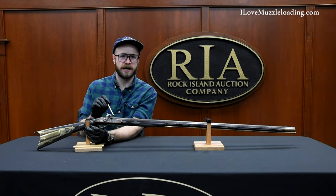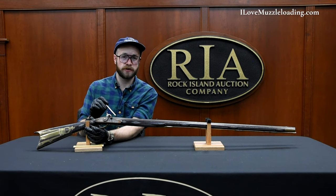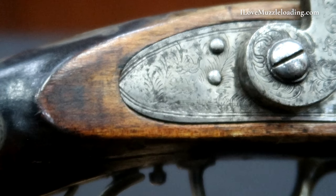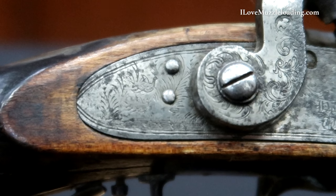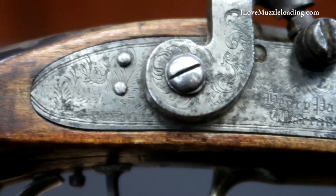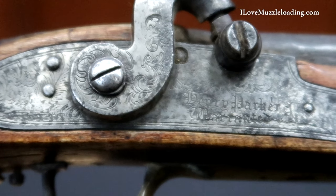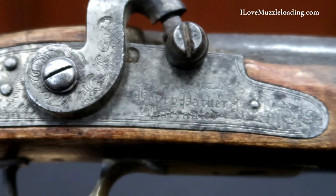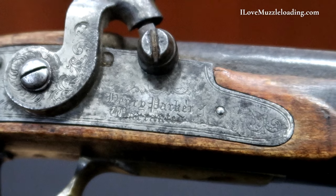An area I want to highlight, to make a note here, is that even though we have silver inlays and decorative engraving back here on this patch box, this was still a tool that saw some use in the field. Our lock is a simple percussion lock from the period, most likely purchased by Johnston to build this rifle around. It does show some light engraving, but the same wear pattern that we see on the stock has since taken away some of the engraving on the lock plate.